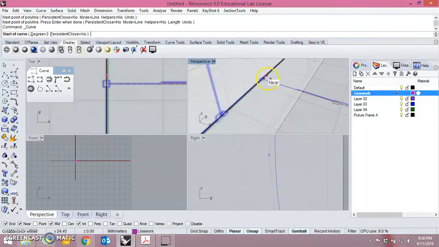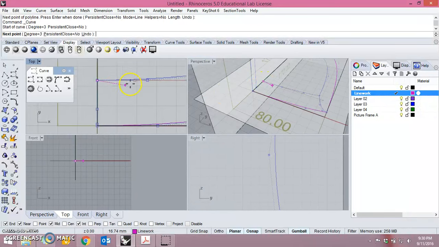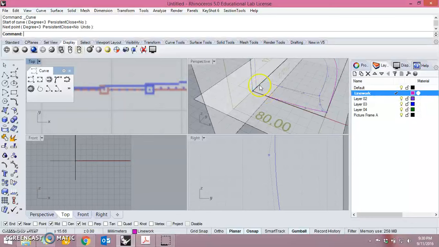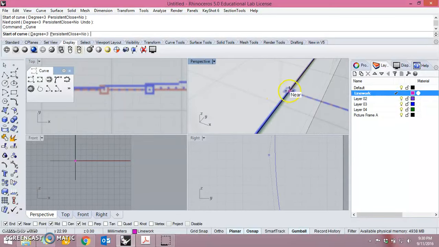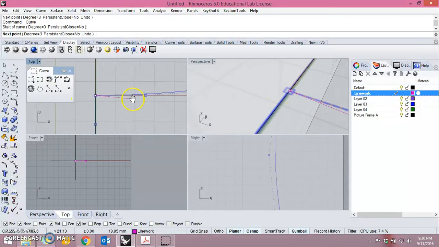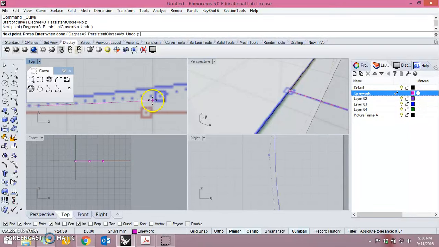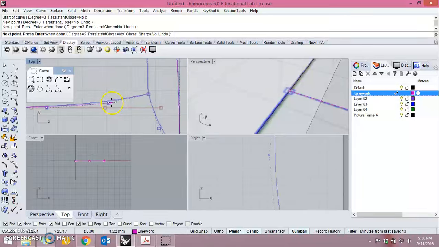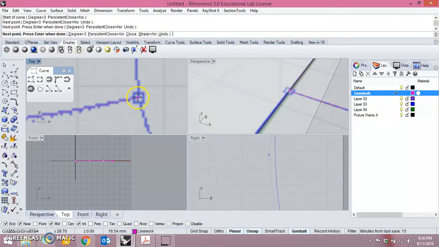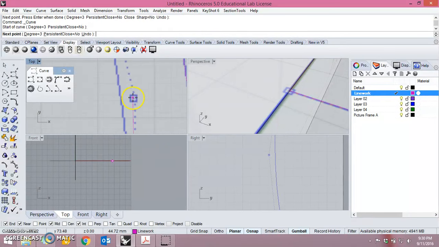So it's a straight line here instead of aligning. Let's redo it. Snap to place. Just draw the lines and snap it to the point. Again, snap it to the points.